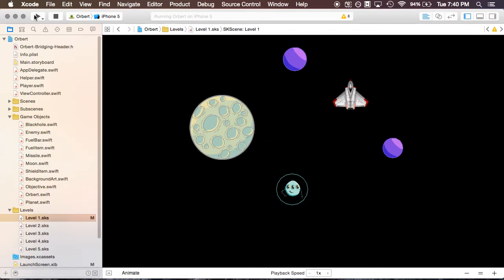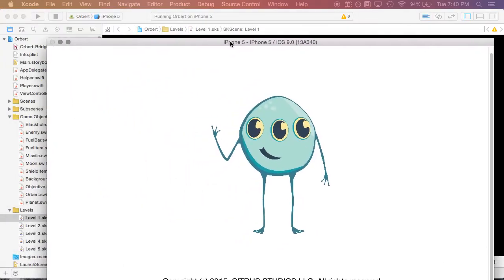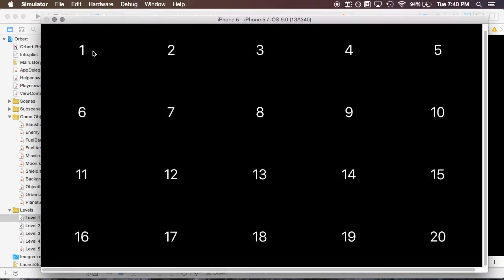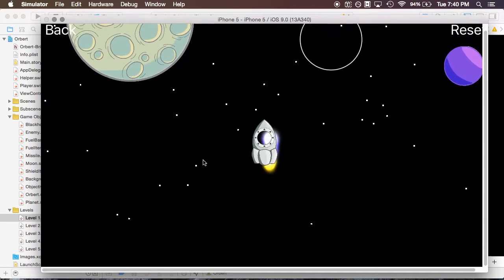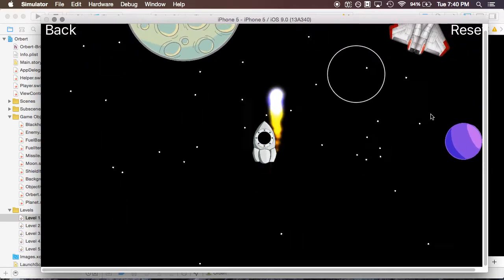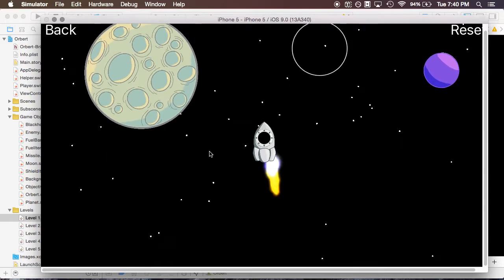I think I already built it earlier. It should be pretty fast now. Bear with me, it's not that good yet. I'm working on it. So yeah, the rocket is supposed to be at the butt of the rocket. Just give me a break.